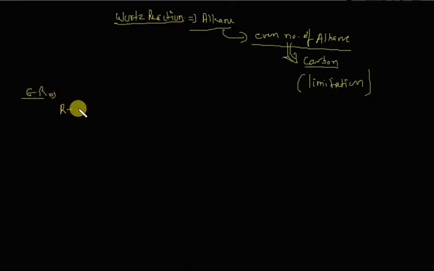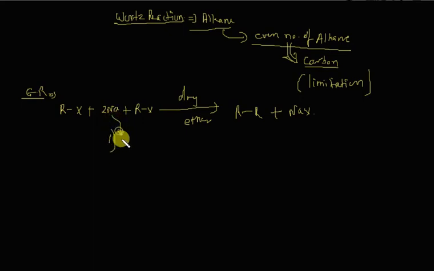In this reaction you have to take two alkyl halide molecules and treat them with sodium in the presence of dry ether. So we'll have an alkane plus sodium halide. Let me tell you first the purpose of taking sodium. It acts as a reducing agent. Not only sodium, if you are taking any metal in a particular reaction, it will always be a reducing agent.